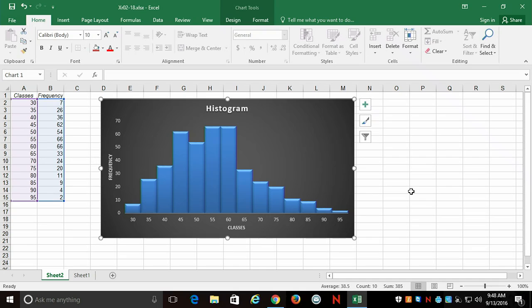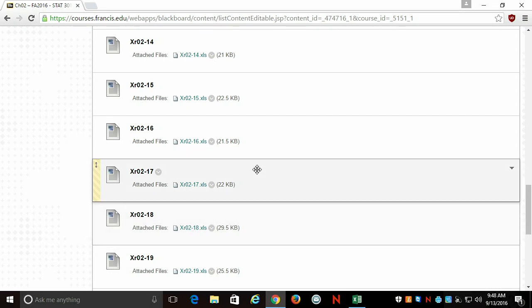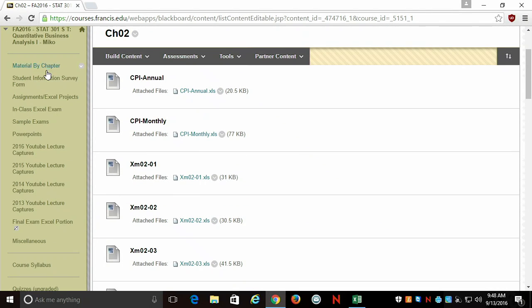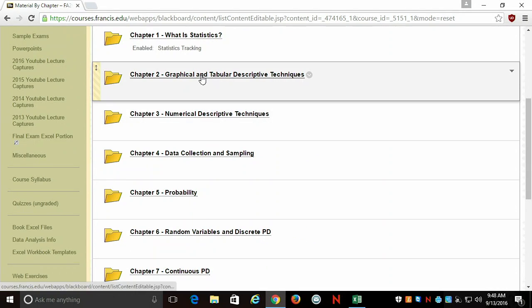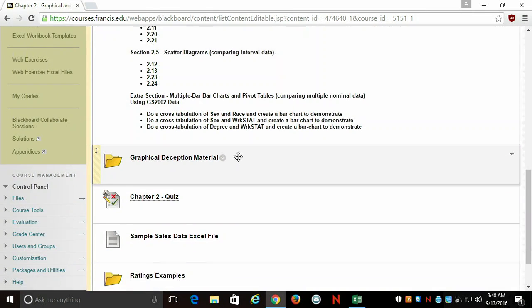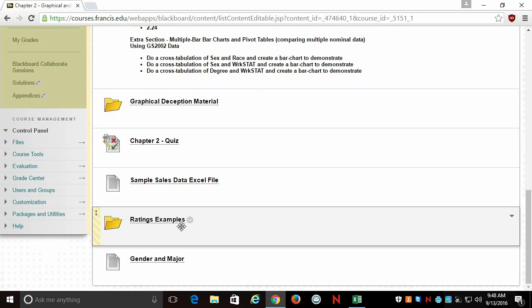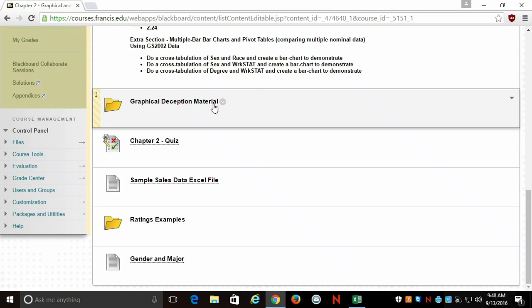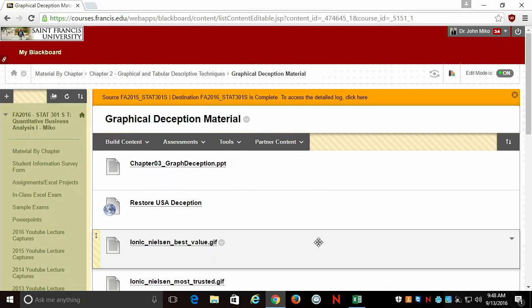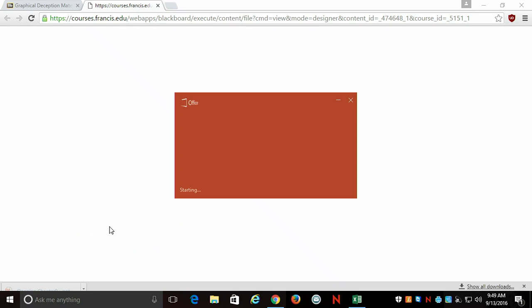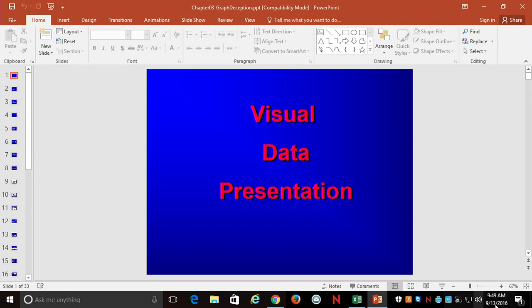So I'm going to close the chapter on histograms, if we can do that. Yes? Okay. All right, I'm going to cover some new material, and this is kind of chapter 2, and it's kind of not in your book, but I want to talk about it because it's important. There's no real work for us to do, but it is something that I want you to understand. Okay, so in chapter 2, there's a set of slides that says graphical deception.